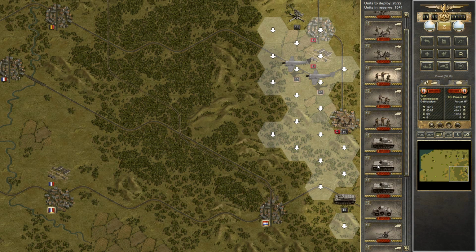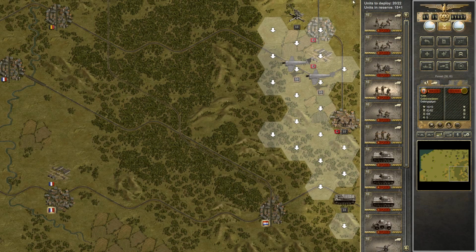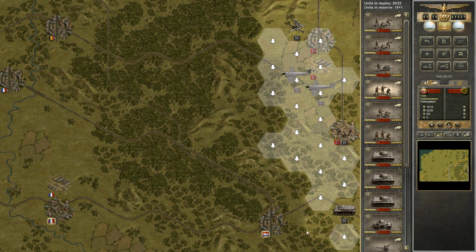So now I kind of need to decide what I want to do. Let's see how many core slots I have. 20. And units to deploy, 20 of 2. Units in reserve, 15 plus 1. So I should have 4 units that I could purchase, and it's like, what type of units do I want to purchase? Do I want to purchase an 88 Flak gun, that can deal with the French and English tanks.